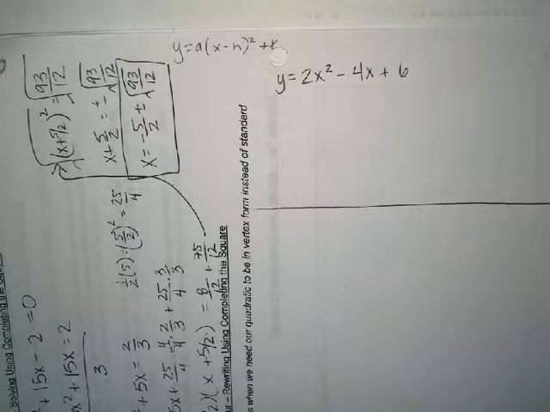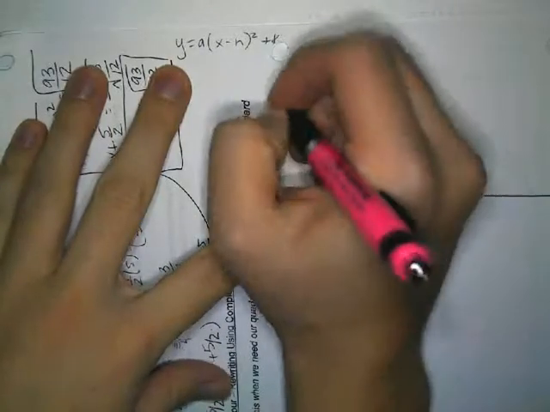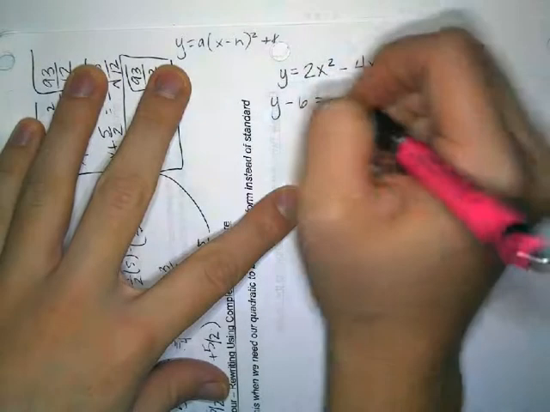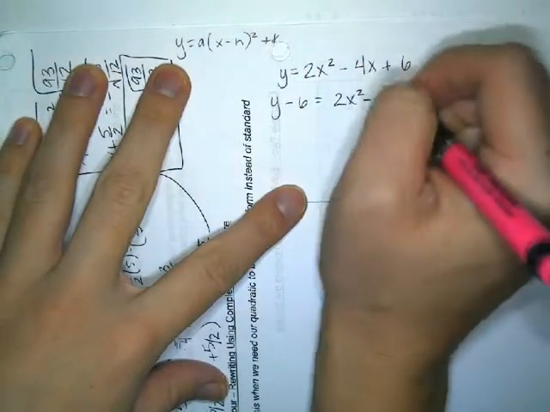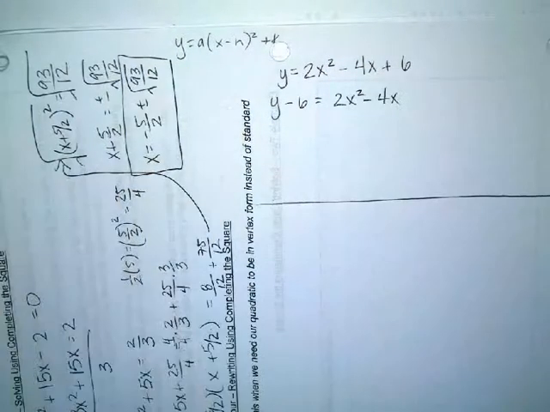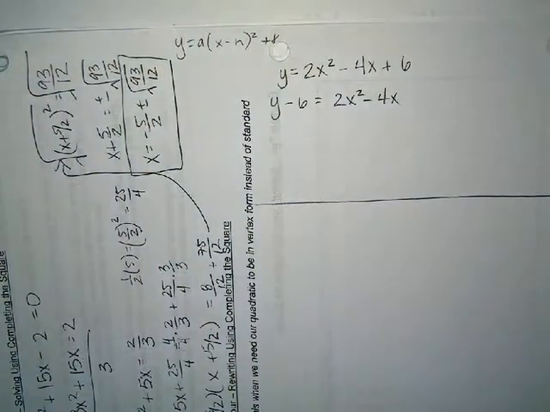So with completing the square, what's my first step? Let's ask a specific person. Christian, what's my first step to completing the square? Minus the 6. Subtract c, or move c to the other side. So we're going to do the same thing here. We're going to subtract 6. Notice the y stays. The y does have to stay when you're doing a type 4 because our goal is different. We're not trying to solve, we're just trying to rewrite it.